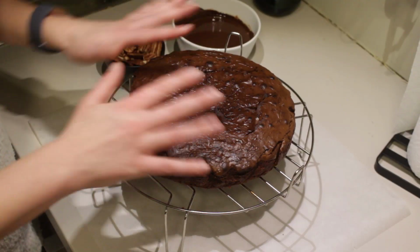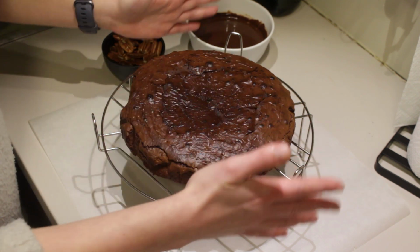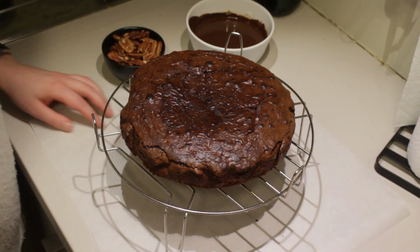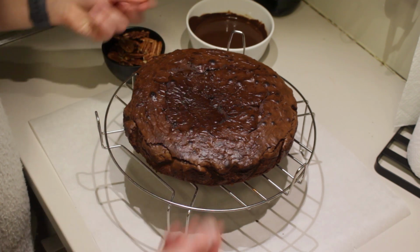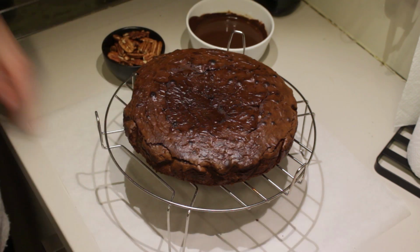Alright, so our cake has cooled off. I let our chocolate glaze cool off a bit and now it's time to bring it all together. This setup is just pure for comfort and for easy cleaning afterwards. This is some baking paper. We used our oven tray as a sort of dripping dish. When we cover the cake with chocolate, it just drips off and we can remove this.